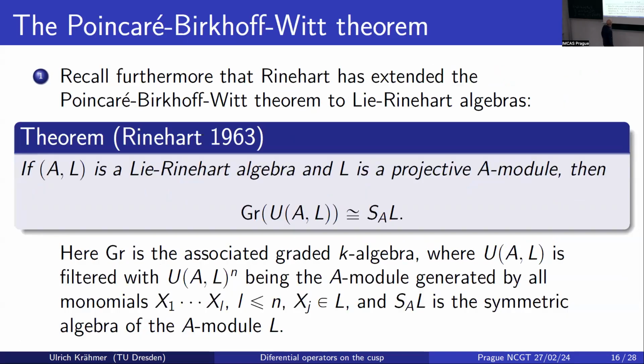Okay, right. So the question which just came up is related to exactly this story here. So what Rinehart did, so Rinehart was a PhD student of Hochschild. So basically when they had written down the Hochschild-Kostant-Rosenberg theorem, which is nowadays talked a lot about in noncommutative geometry, Hochschild already asked Rinehart, his PhD student, to kind of write out de Rham cohomology in that setting.